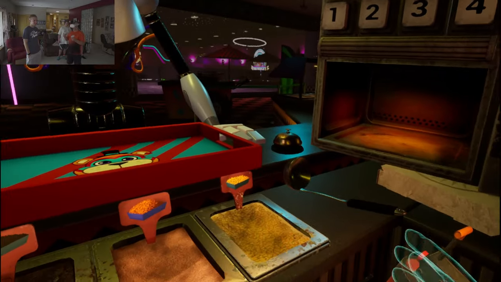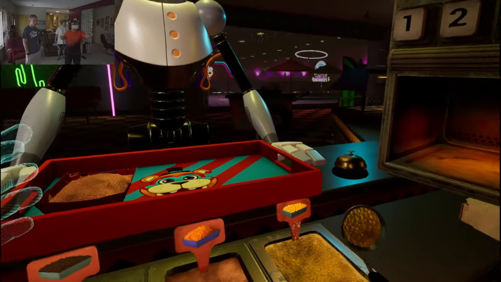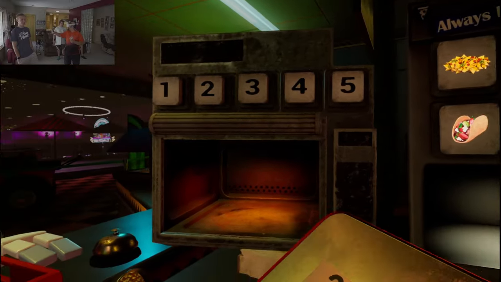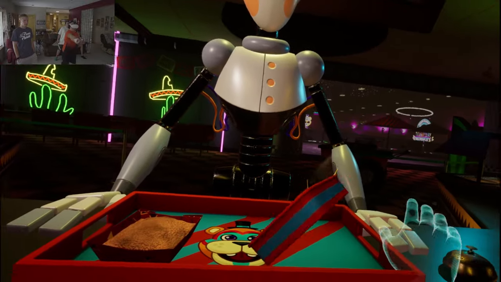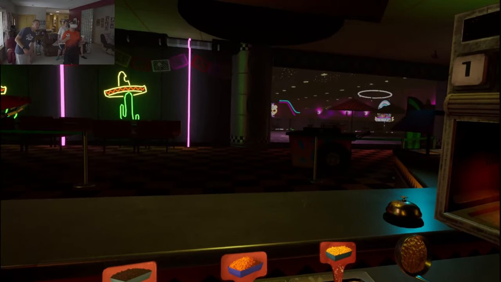Alright, rice. Rice. Middle one. There you go. Scoop it in. Put it in. There you go. Nice. And then nachos. Rocky one. Roxy Rocket Nachos. 2-2-1. Hit the bell. Doesn't have to be perfect, as long as it's kind of bomb.